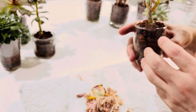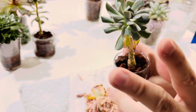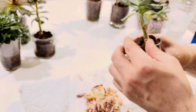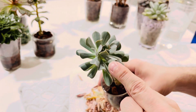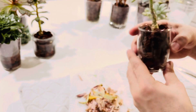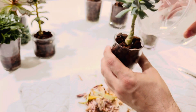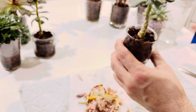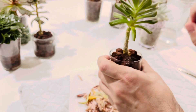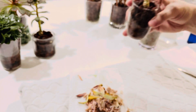Let's look at this one — another Echeveria. I believe this is Cubic Frost. It gets pink and the leaves kind of fold downward. This one is another one that has grown a trunk on it, so it's stretched, but you can see it's not etiolated at the end. This still has some water in the reservoir and there are plenty of roots down there, but I'm going to give it just a little more. If you don't have a huge collection, this doesn't have to take very long. This isn't even all of mine — just a good bunch that I know needed some attention.